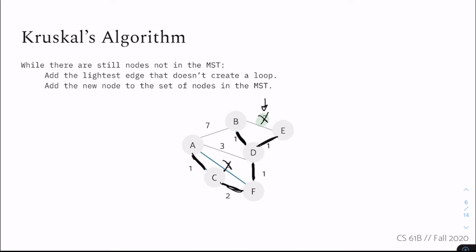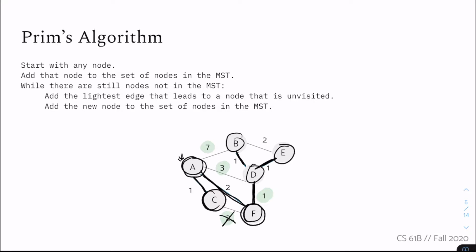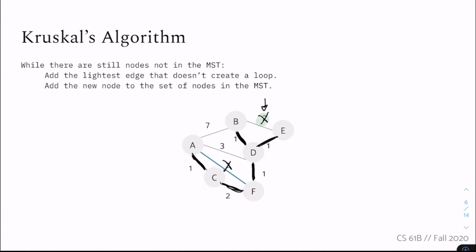They don't always return the same answer, however. Both Kruskal's and Prim's will always return an MST of the same size, but they may not return the same MST. Like in this case, Prim's algorithm returned this one, which has this line in it, and Kruskal's returned one that has this line. And that's purely implementational. It purely depends on which order you're traversing the edges or the nodes in. And so that's definitely something to consider, but if there is a unique MST, Prim's and Kruskal's will return the same thing. Otherwise, they'll definitely return something of the same weight, but it may not be the same exact MST.